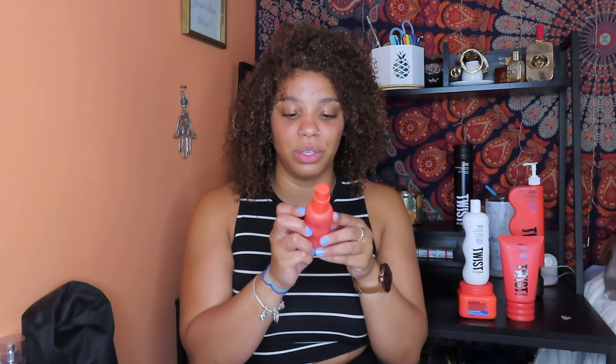Multi-Use Miracle Oil Protect, Hydrate, and Shine. I probably could have used this before. It's 6 miracle oils combined to deliver intense hydration. Use as a conditioner, treatment, leave-in, or styler. So we're going to use it as, I guess, a styler.